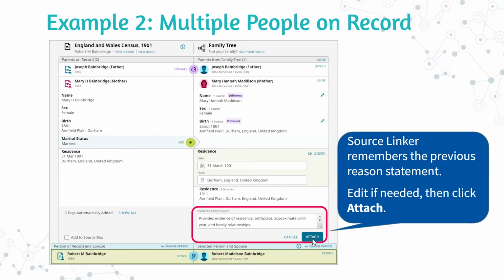So you can see FamilySearch made it super, super easy to attach relevant sources, to give good reasons, to add all this information like residences and occupations that we might not have been able to add before very easily.